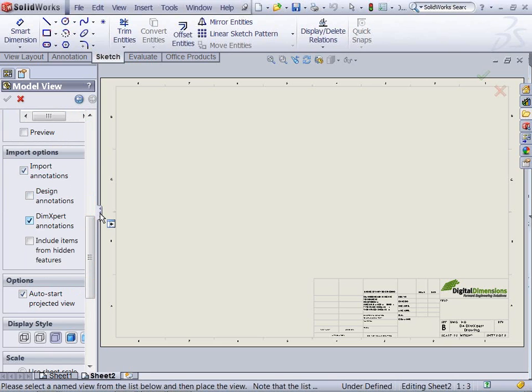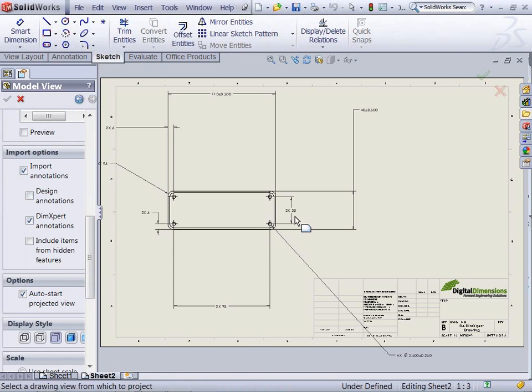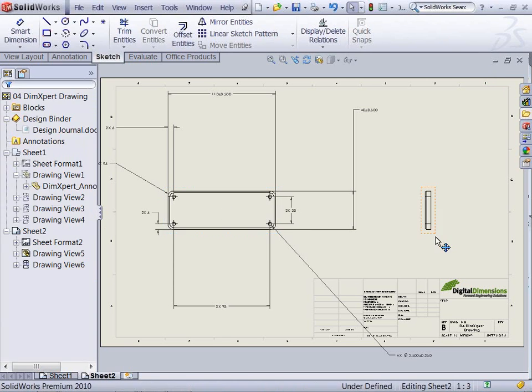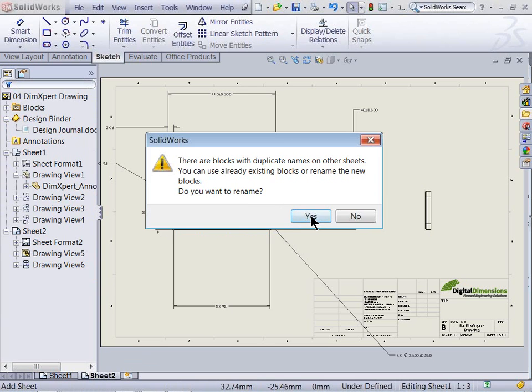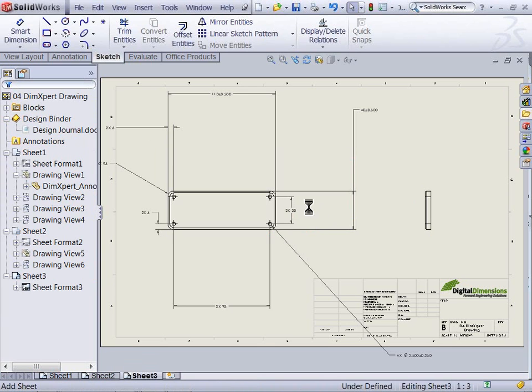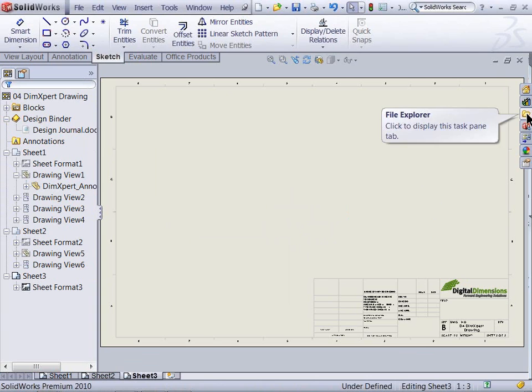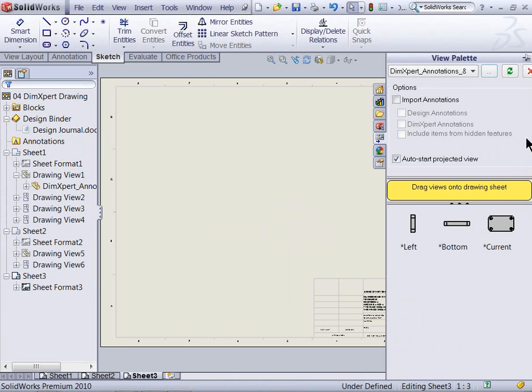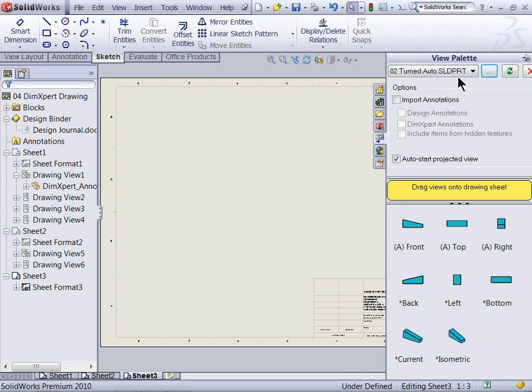Okay, DimXpert annotations, and then it'll populate those. Or again, when I do another one, if I use the drawing palette and I specify which part to bring in, here I also have the option to import annotations, the DimXpert annotations.